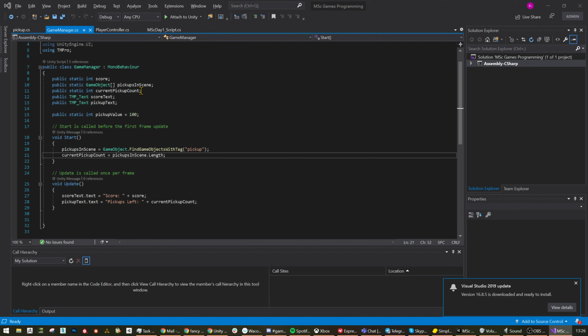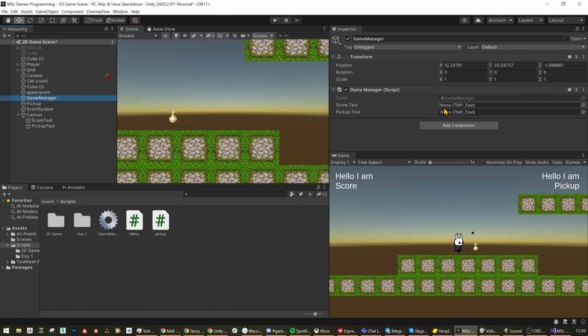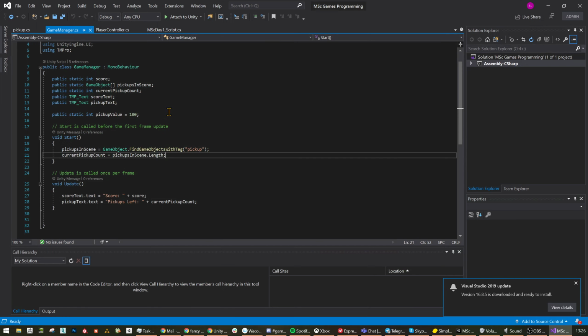I have a pickup count as well, so how many are left in the level at the moment. And then two public variables of type TMP_Text, which is Text Mesh Pro text, for the score text and the pickup text. If I go to Unity, my game manager has them there. So I can just drag those in. Score text goes here, pickup text goes here, so it knows to affect those two things. Cool. So let me just type that.